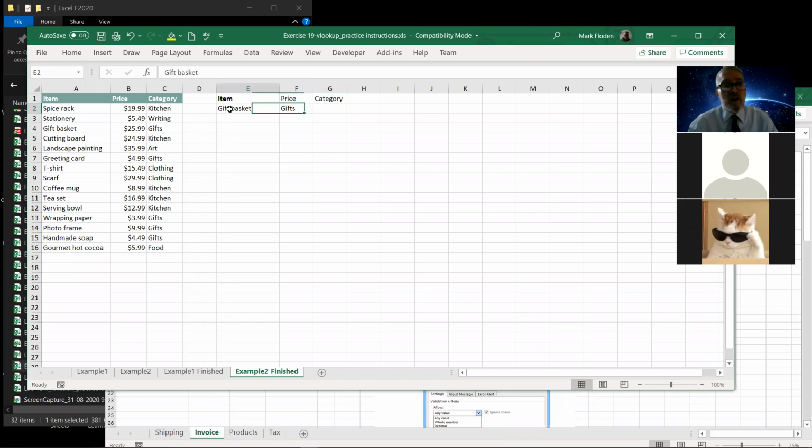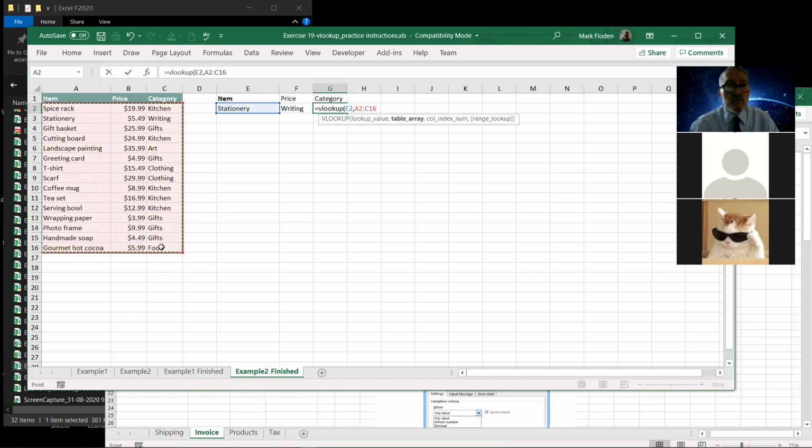Here we've got the item, that's just a value there. Here we've actually got a lookup. Is that working? I think so. Well, we can tell if we change this to dictionary. Yes, that works fine. Now for the category, we could make another VLOOKUP. Again, we're going to look up on that item, in this table. I don't need the headings, it seems. I'm going to look up in those values.